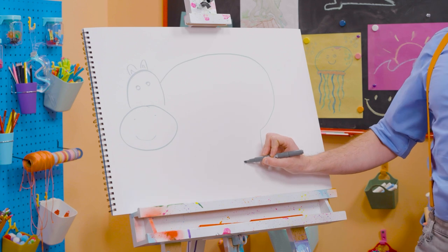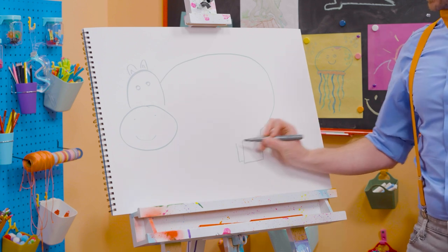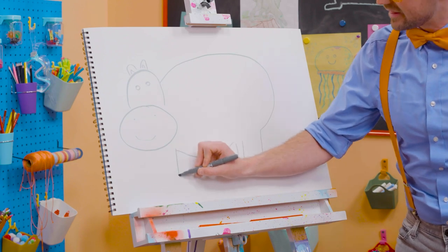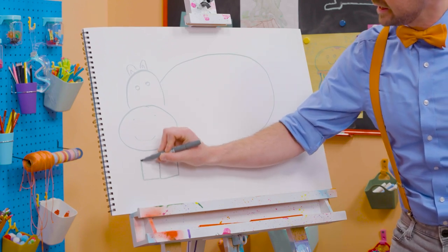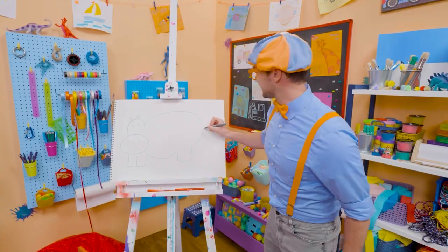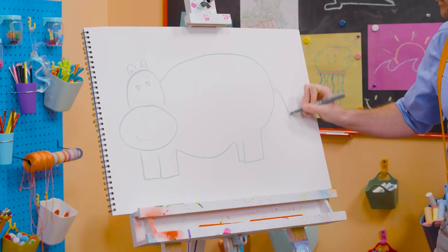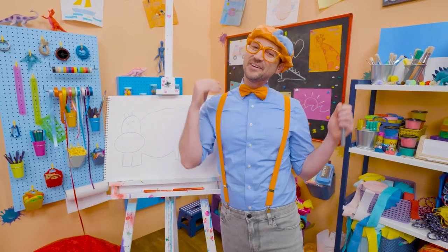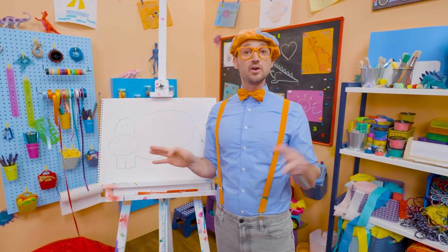Ooh, and then there's one back leg and another back leg. Kind of looks like a rectangle. Big belly. And then two rectangles up here for the legs. But you can't forget about the tail. There we go. There we go. Hey, hippo.